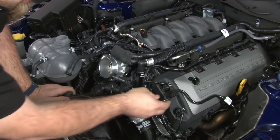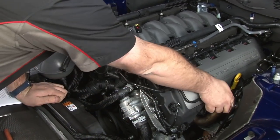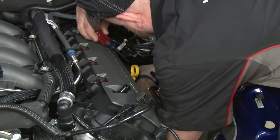Remove the whole tube. So remove this here, and pop it off the cam cover. Disconnect here. And finally disconnect the booster. It's the same kind of green connector to throttle body.